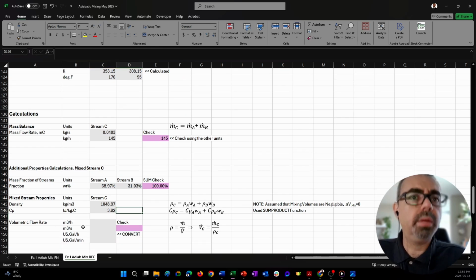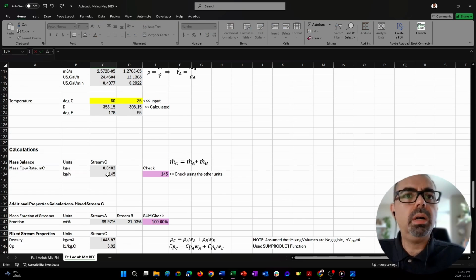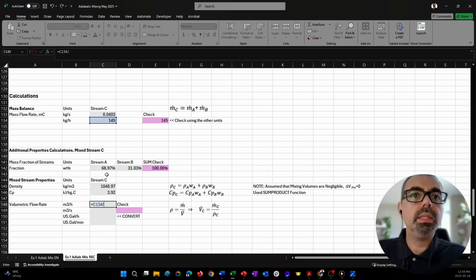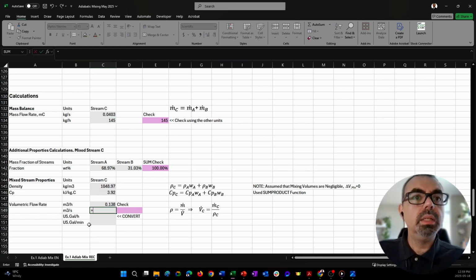Next thing, which is one of the questions that were asked in the problem, is calculate the volumetric flow rate of the mix stream. We already have the density of the mixture, so let's just use it. So I'm going to take the mass flow rate of the stream, which we already calculated up here, and we divide it by the density that we just calculated. And that's it. Now we just need to do the unit conversion same way as we did before. Take this one and convert to seconds by divide by 3600.